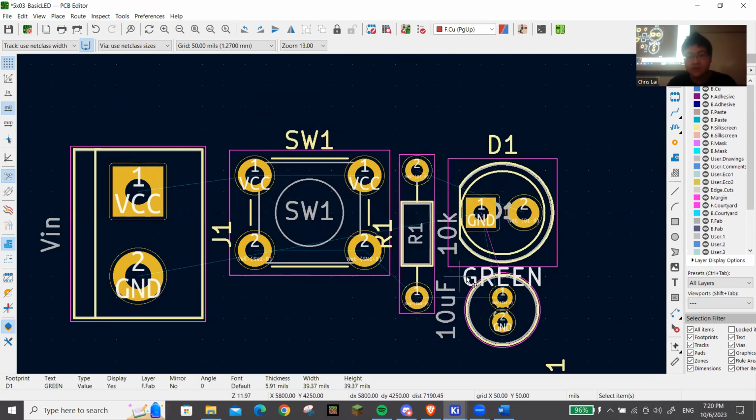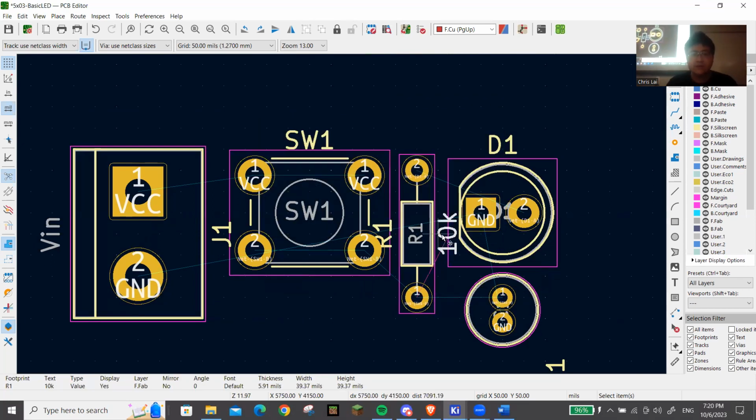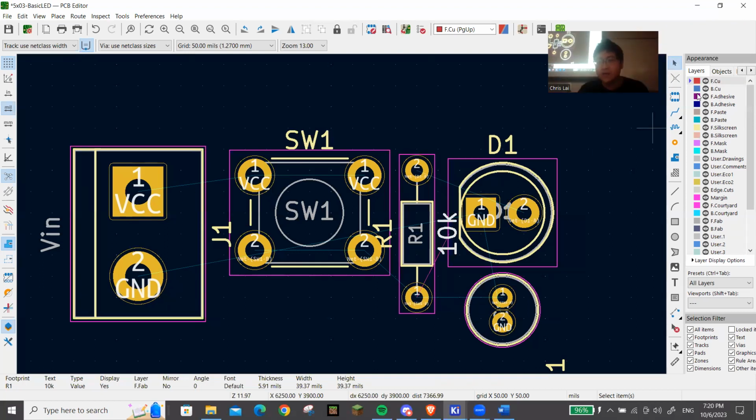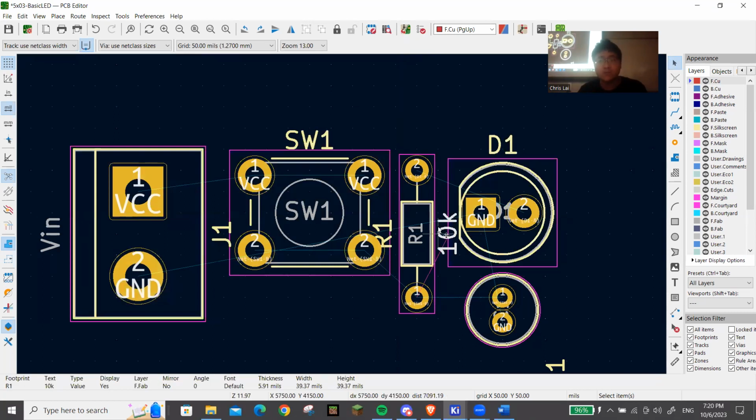So I spent some time here just getting rid of these. There are different layers to PCB design. You can see the different layers on the right-hand side here. There are front copper layers, back copper layers, front silk screen, back silk screen. These gray layers aren't actually going to be on the PCB. They're just there for reference.